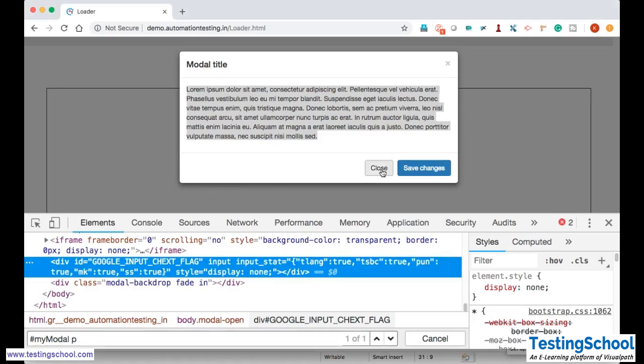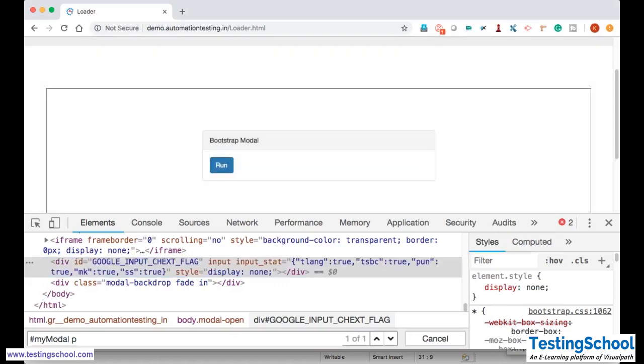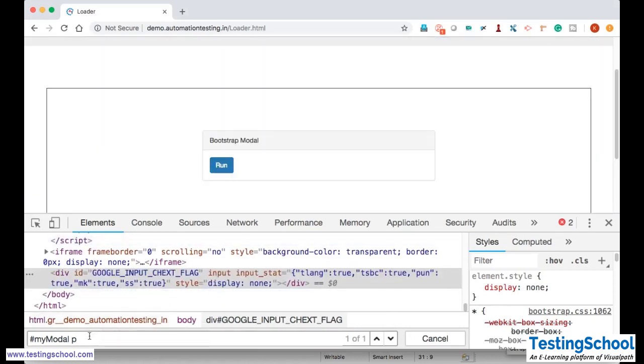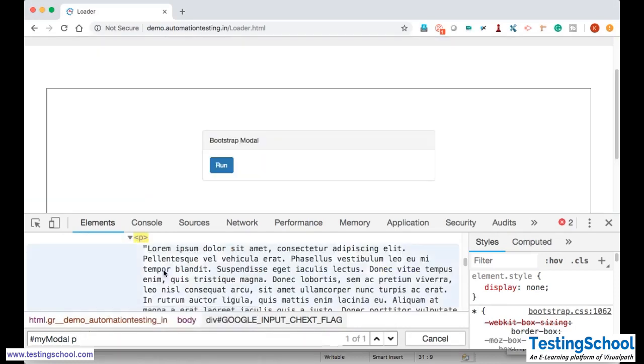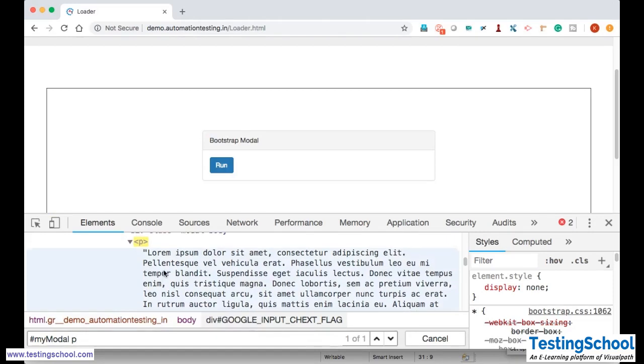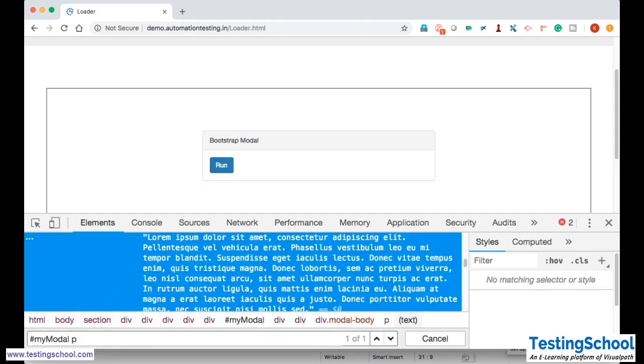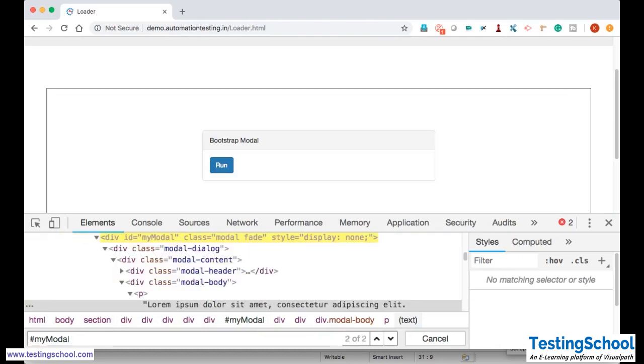Now we need to understand something like, I'll take the modal pop-up. I'll remove this. See my modal, but what is the difference that is happening in the HTML, if it is visible, if it is not visible.